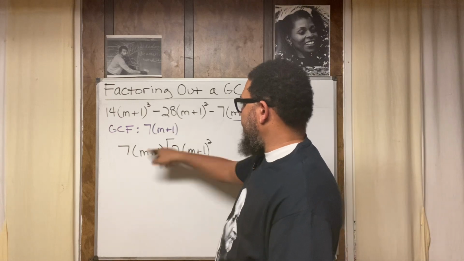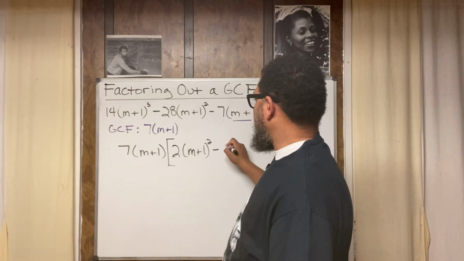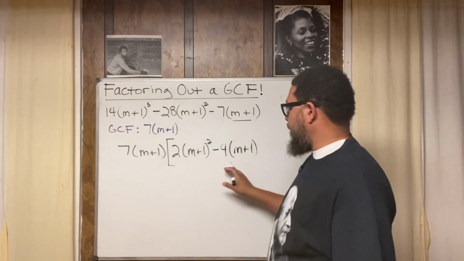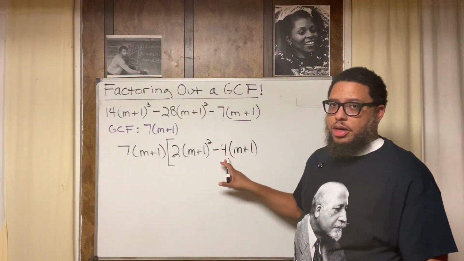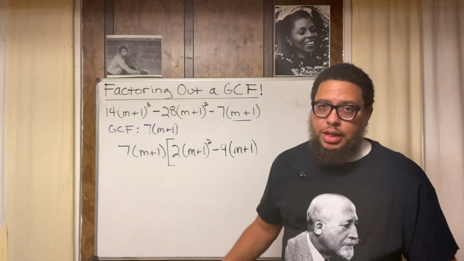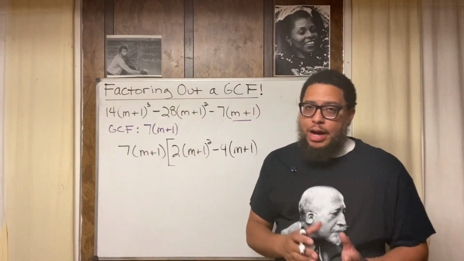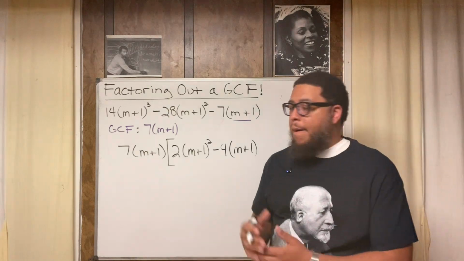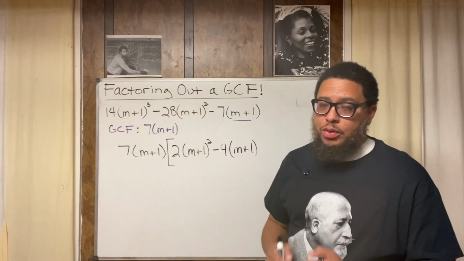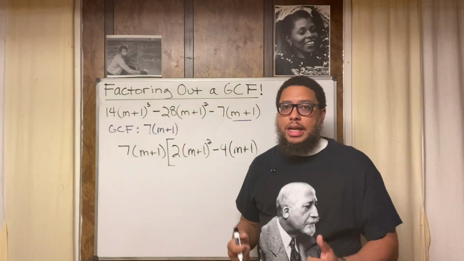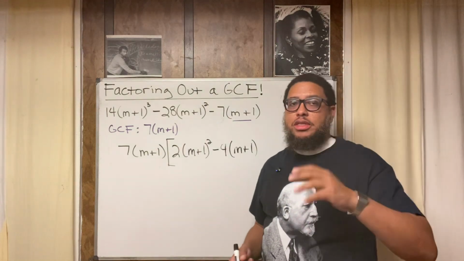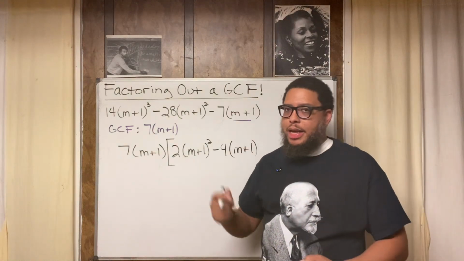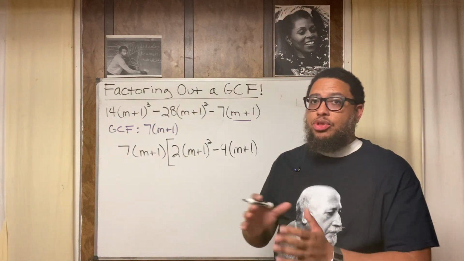Now we're going to divide this by the GCF. You're going to have minus 4 times the quantity m plus 1. Now, where did that come from? Where did that negative 4 come from? And this is what I suggest you do whenever you're doing any math problems, whether you're in Algebra 1, Algebra 2, geometry, pre-calculus, calculus, statistics. Make sure you know where every number came from. When you're working the problem out, or when you're sitting in class looking at your teacher or your professor working the problem out, make sure you know where every number, plus sign, minus sign, exponent, parentheses, whatever, came from.